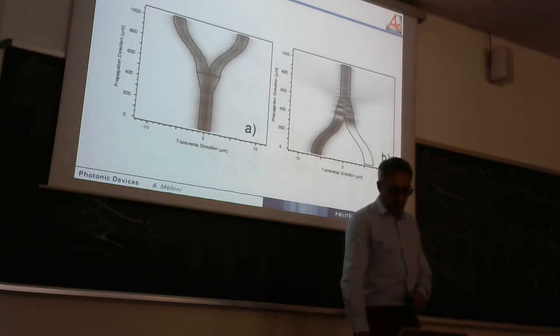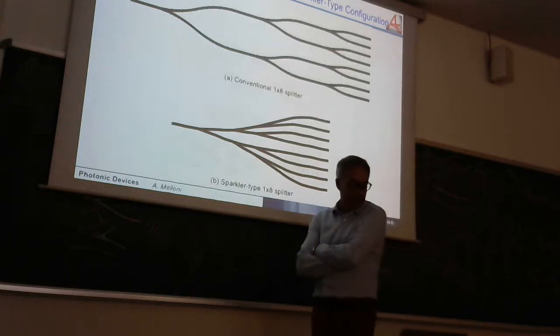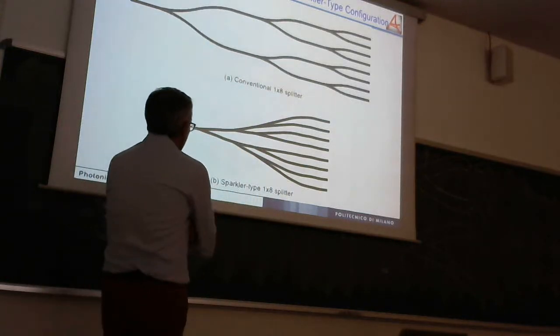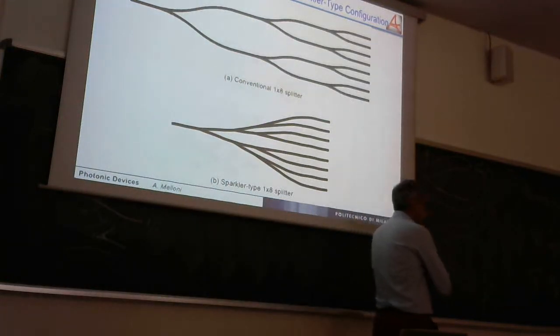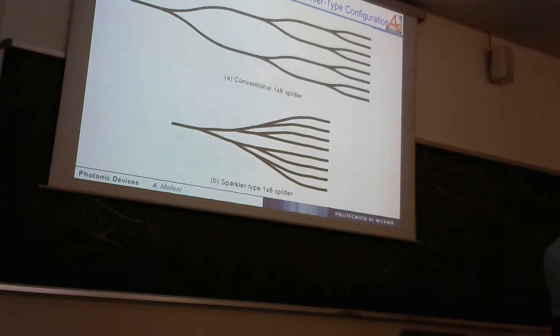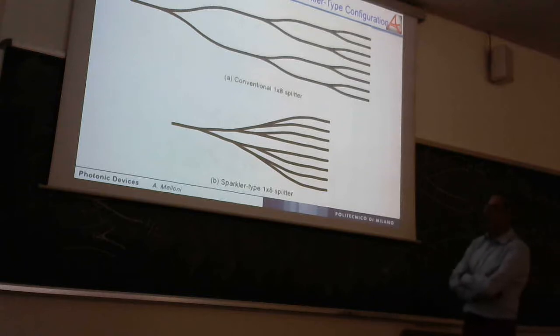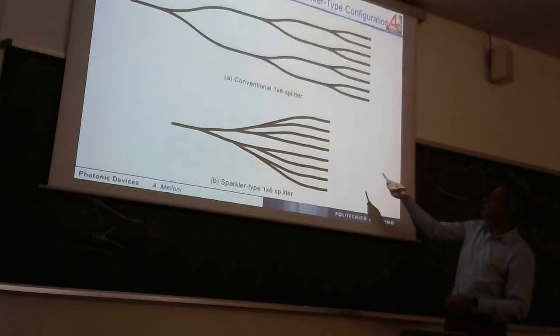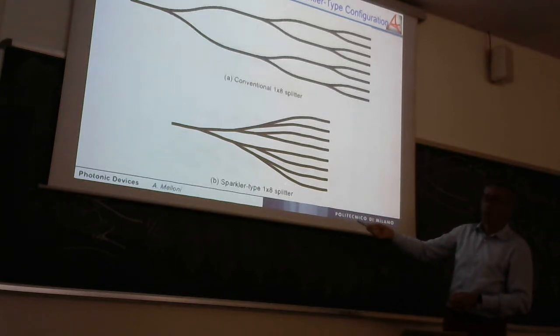Sometimes it is used, for example, to divide the input power in several parts. So, assuming you wanted to split the input power in 8, how can you do it? A directional coupler splits in 2, a Y branch splits in 2. So you just have to cascade many of them like this. People play on the layout so that you can just cascade the block many times or change a little bit the shape. And these are Y branches, so you split in 8.